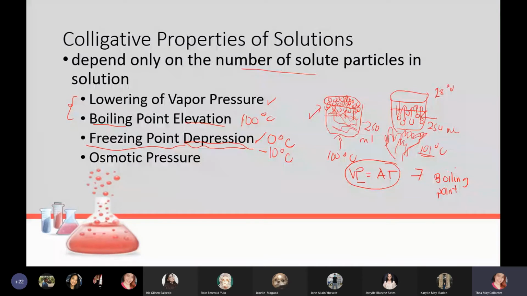But you can do this at home, make your own ice cream, put ice, put salt, and for the other one, don't put salt. See which one freezes better after. Okay, so that would be it for the trivia. So usually we add salt in order for us to lower the freezing point more, to make it colder. Okay? So far, do you get the concept of colligative properties? Okay, miss? Okay.